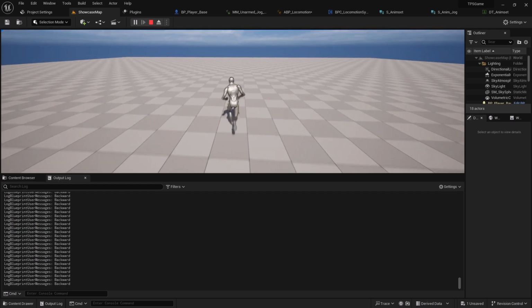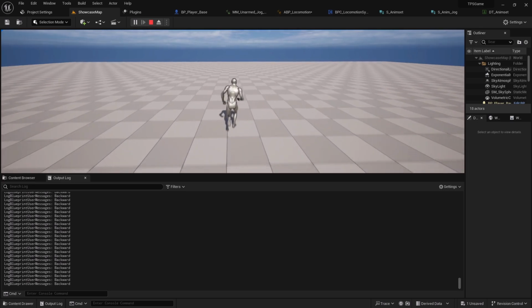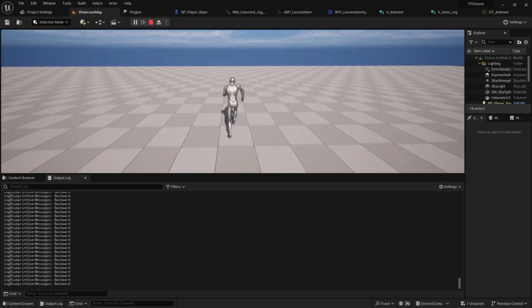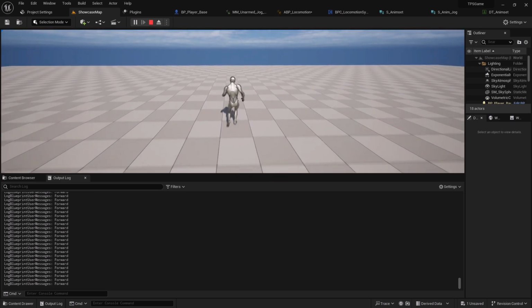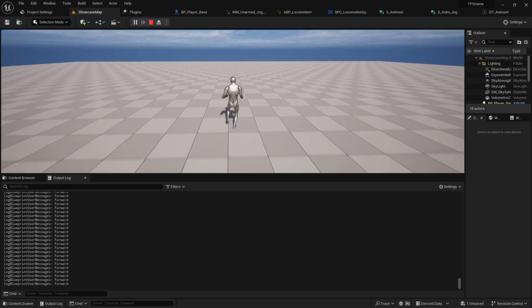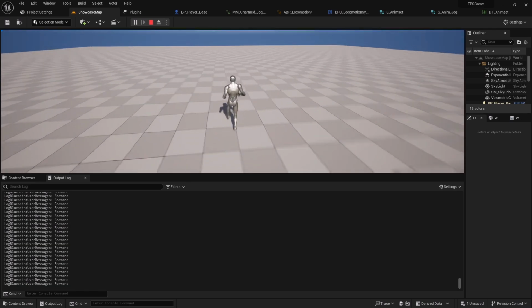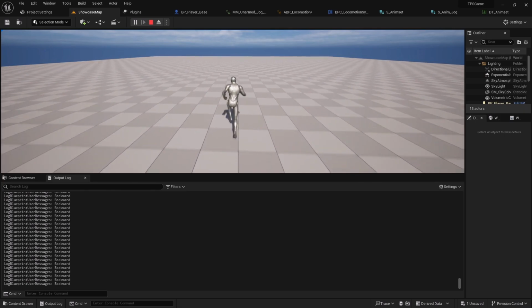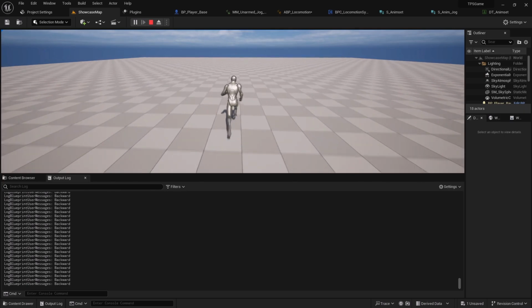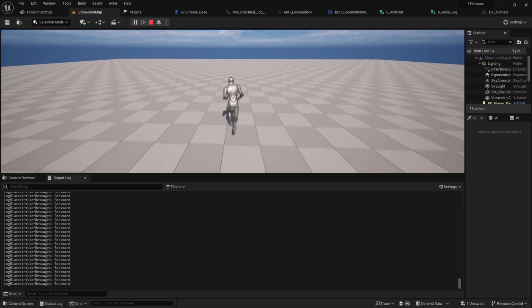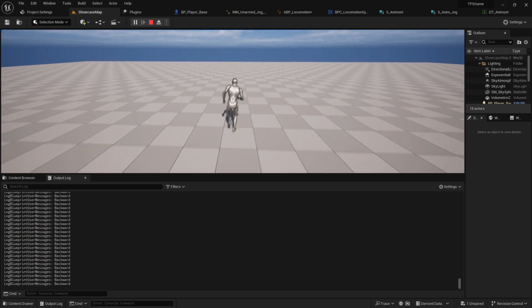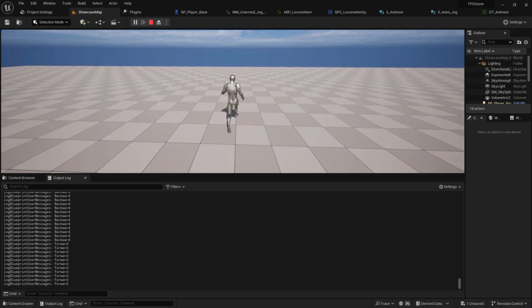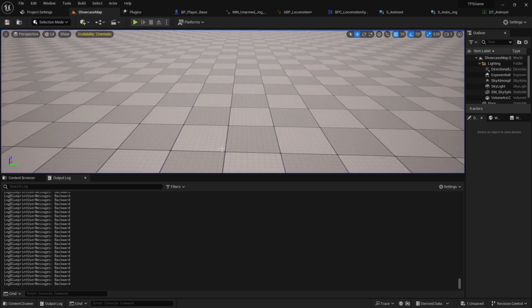So if I move forward, the pivotal cardinal direction is backward, and if I quickly switch to backward, the pivotal cardinal direction is forward, right? So we can use this variable to make a decision on which pivotal animation we should play whenever we do a quick pivotal change, right?